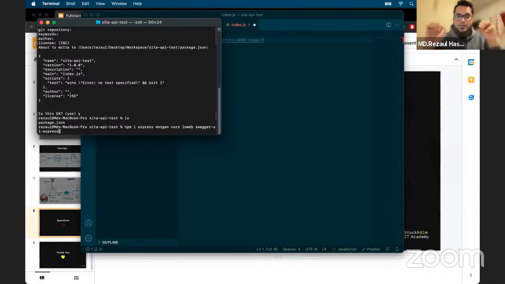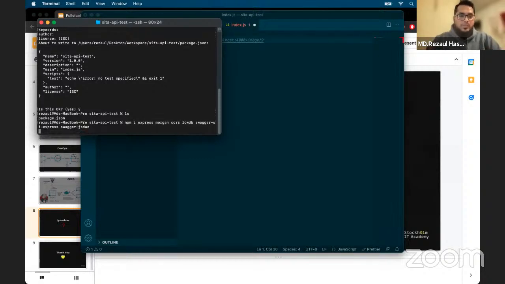Okay, so this is only a connector, because Swagger UI is not a Node.js library. So this is the connector, and then we have the final Swagger library. It's called Swagger JSDoc. This is the library which is in the npm package manager. So let's start with these things.